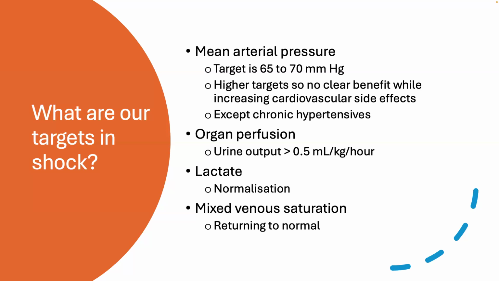So just to go over the basic targets in shock, in ICU, we prefer the concept of a mean arterial pressure. Generally speaking, systolic and diastolic blood pressures are not of much importance in ICU. We would prefer patients to be managed according to a mean arterial pressure. Generally, the mean arterial pressure we need is about 65 plus. There have been a few trials looking at whether higher mean arterial pressures improve outcomes in patients.